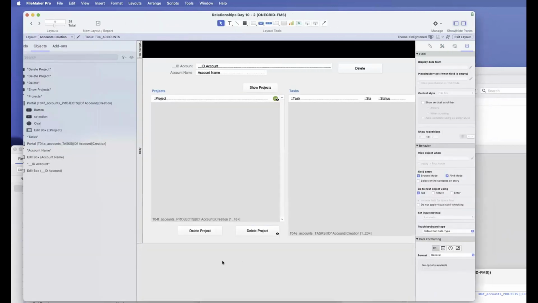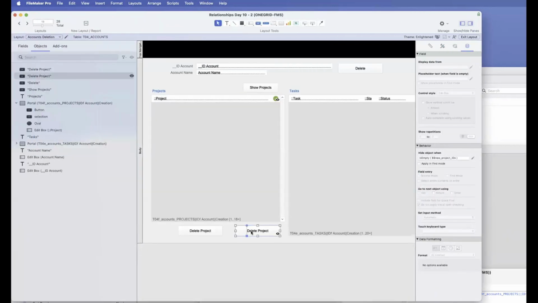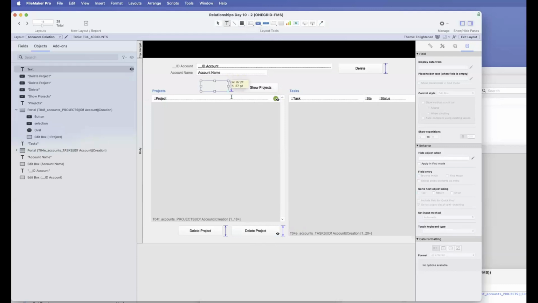Now, picture this. I want to know how many projects I have selected, right? How many projects I have selected here. Okay. So that's very easy. We use a layout calculation, right?